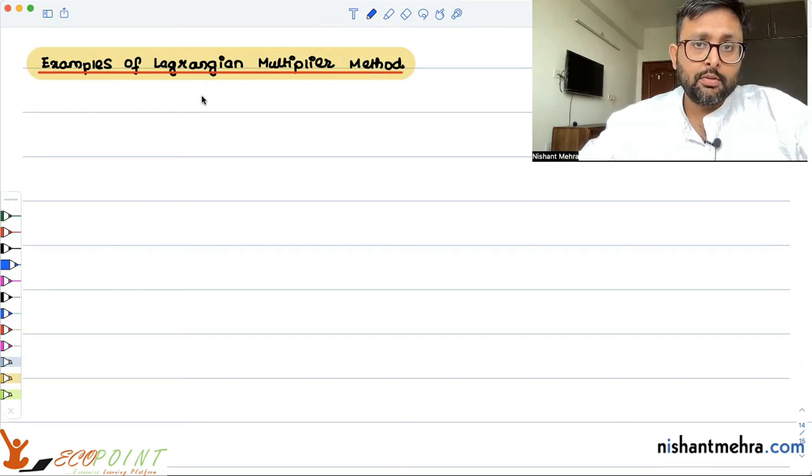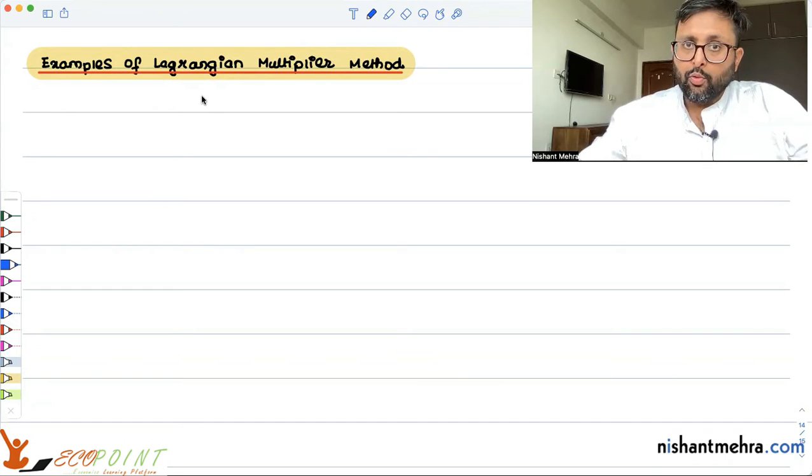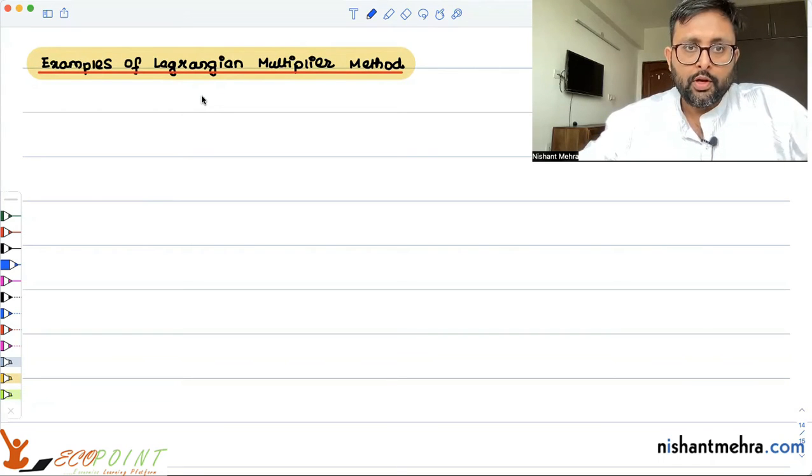I'm the producer, but I am constrained by the government quota, let's say, that government says you can't produce more than this. Or I am the producer and I want to minimize my expenditure, minimize my cost, subject to the constraint that I want to produce a certain level of output. So these examples are going to give you a cookbook procedure for the Lagrange multiplier method.